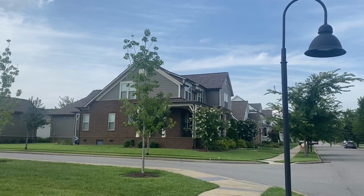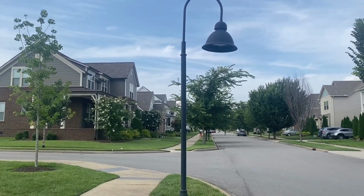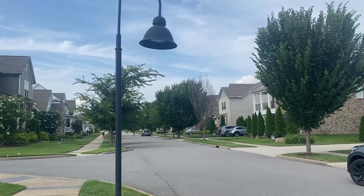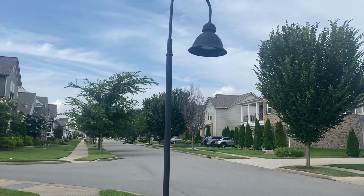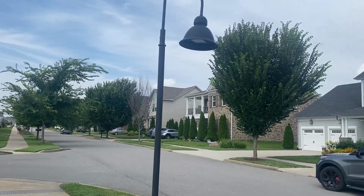We love Durham Farms. It has a lot of different offerings in the price ranges from anywhere from like mid-$400s all the way up to $1.9 million. So you do have different sections, you do have different offerings. So it's something to keep in mind. You're not far from downtown Hendersonville, right close to our shopping area that we loved at Indian Lake. So just wanted to point that out.